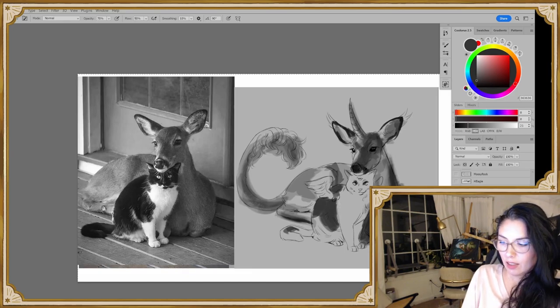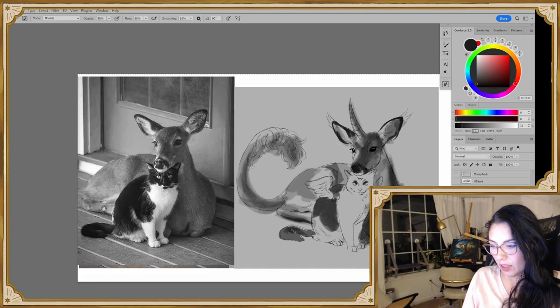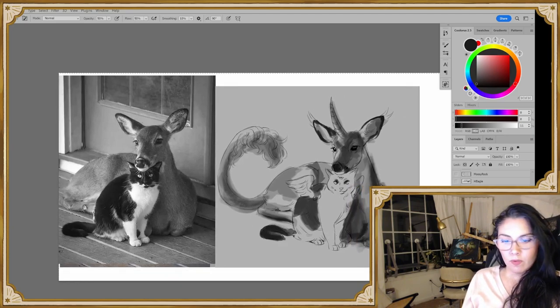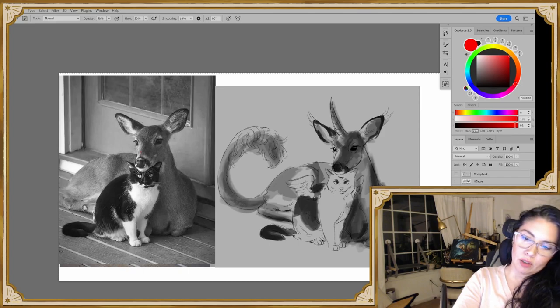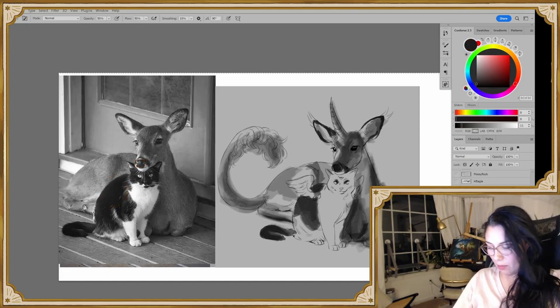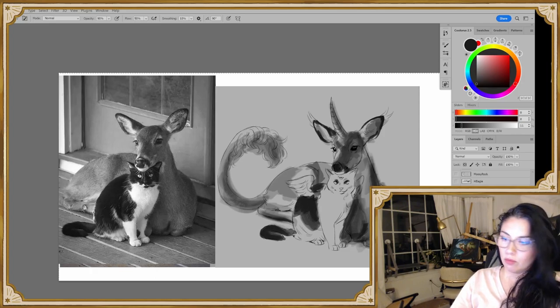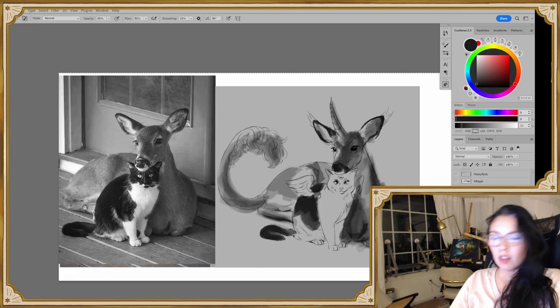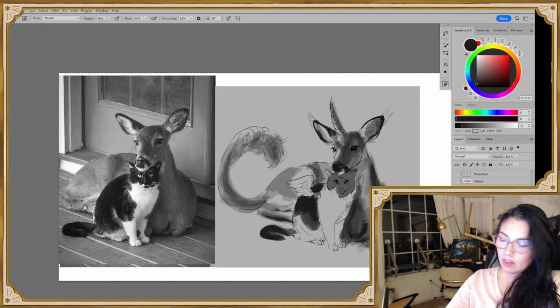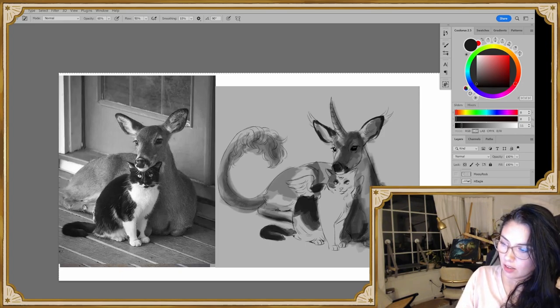And then all of this is dark. But when I squint, he has this shadow here. This is still much, much darker. Because when I compare the value of this with the value of that, this is darker than this in general. So I've got to make sure that this is much darker. And this entire side of the kitty cat, even his entire face, is dark because he has the markings.